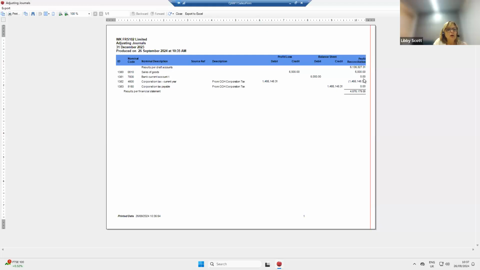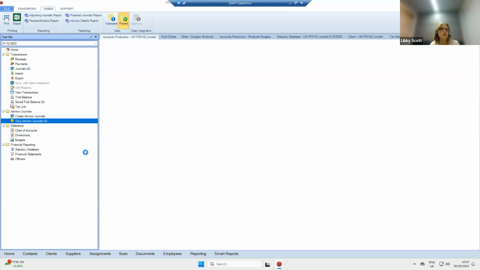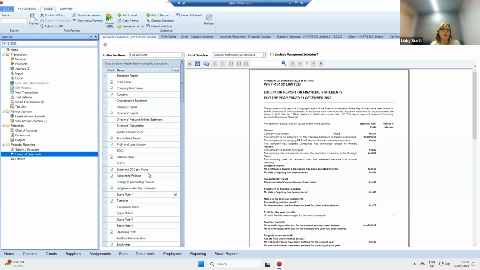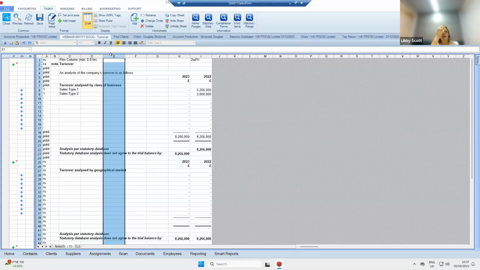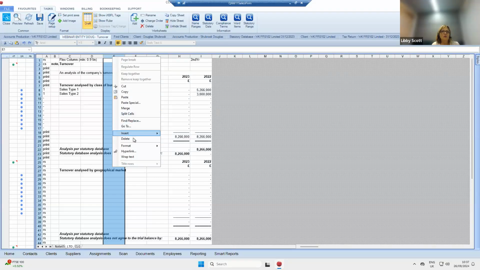Right, so it said, can you show how to increase column widths in notes? Now, that's probably a bit more complicated, it depends whether you've got the permission to make an edit in a format. But if you go into a note, it depends on the note. So that's why I'm saying it's a bit more complicated. What we don't want to do is just start making columns wider, smaller, because depending on the note, you might end up with it not fitting on the page.